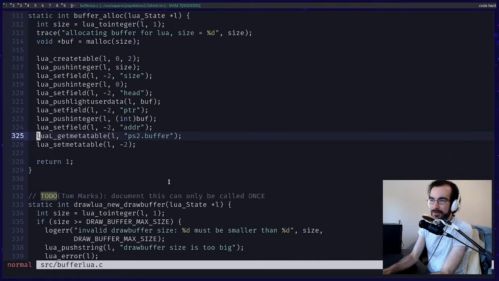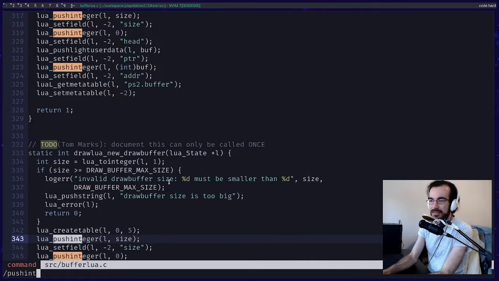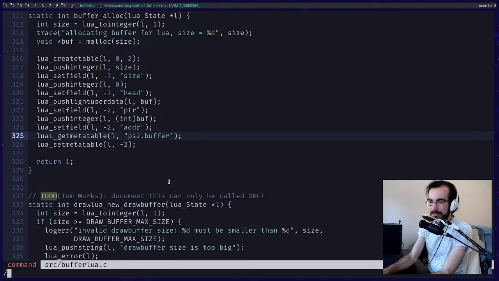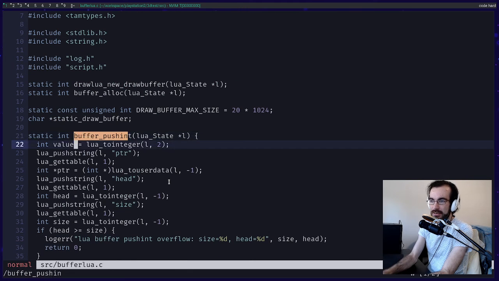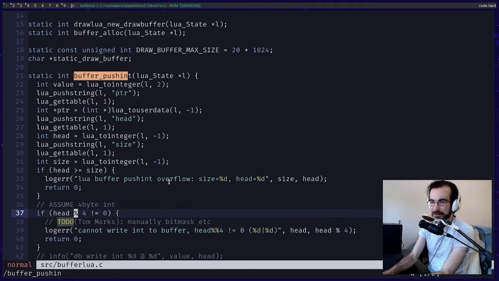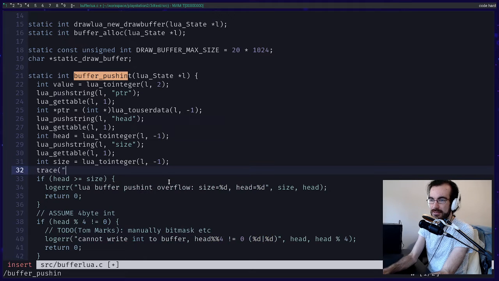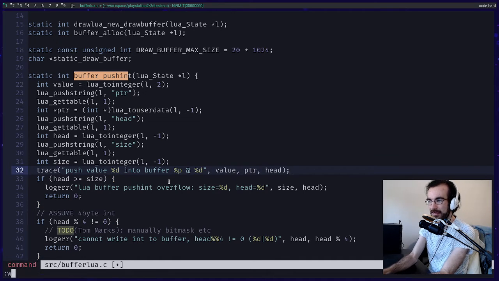Okay, we're gonna go crazy here. Buffer push int. We're gonna go crazy. Trace push value. Okay, so push value into buffer pointer at head.